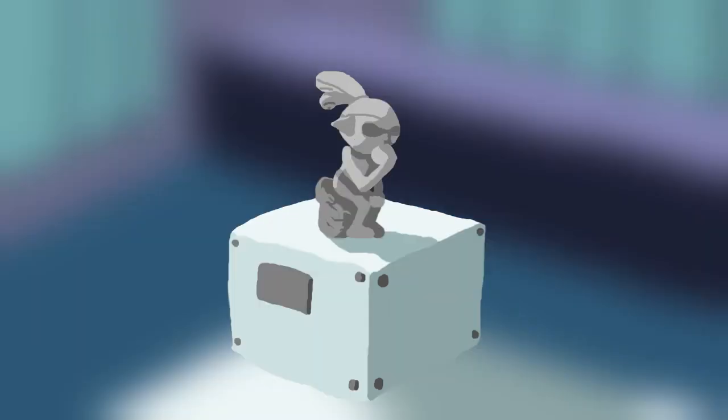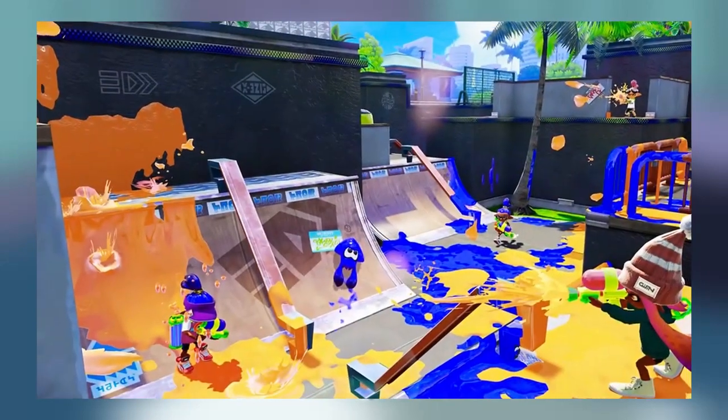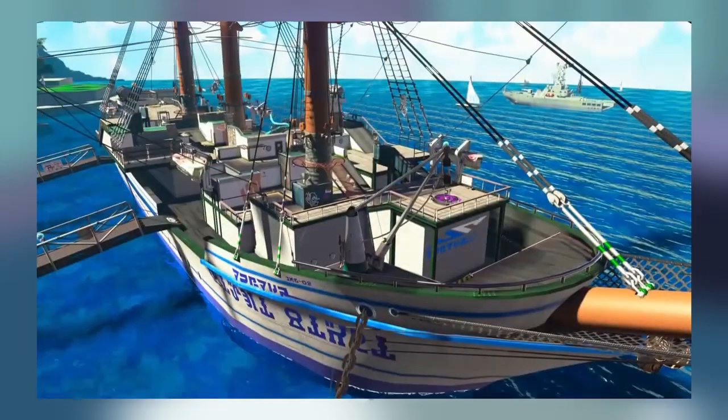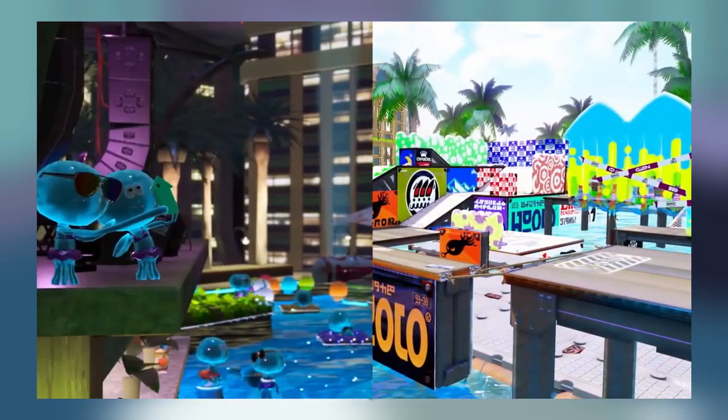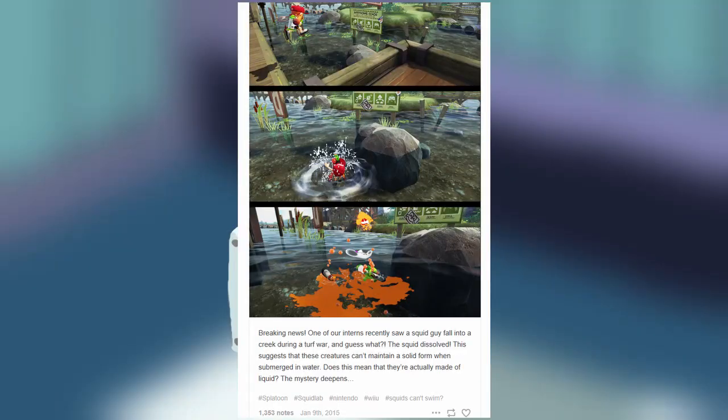Then there's his third theory, which he seems the most invested in. Notice the types of water you encounter in Splatoon: Arowana Mall is next to a beach, Salt Spray Rig is off the shore being an oil rig, the Manta Maria is a boat in the middle of the ocean. All of these stages share one quality — salt or ocean water. Some stages, such as Camp Triggerfish which is over a lake, don't follow the theme, but in general, when water is involved in Splatoon, it is natural water. Or in the case of Mahi Mahi and New Albacore Hotel, water containing high amounts of free ions, being that it's chlorinated. The easiest explanation then is that water containing a high concentration of free ions, such as chlorinated or salt water, is somehow harmful to Inklings and Octolings' physiology. So then what is the explanation behind Camp Triggerfish's water doing the same thing?